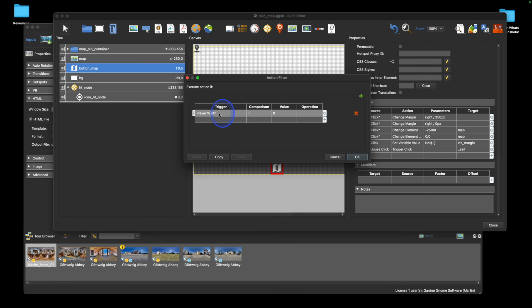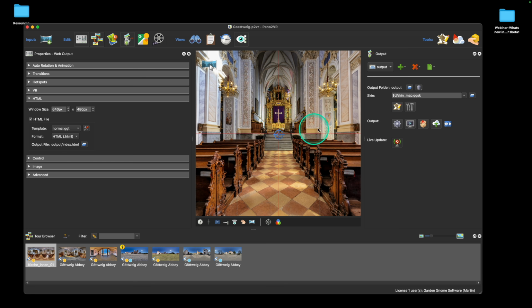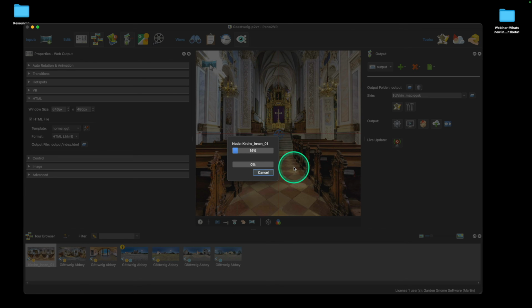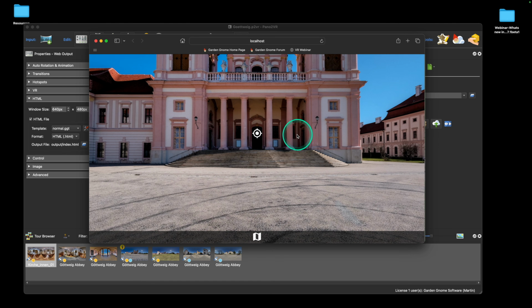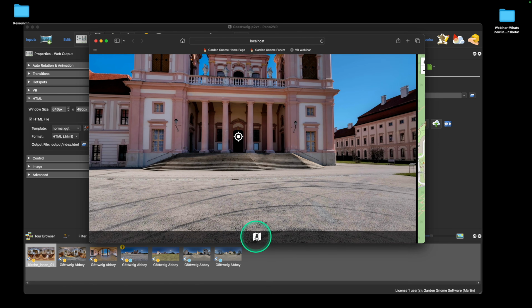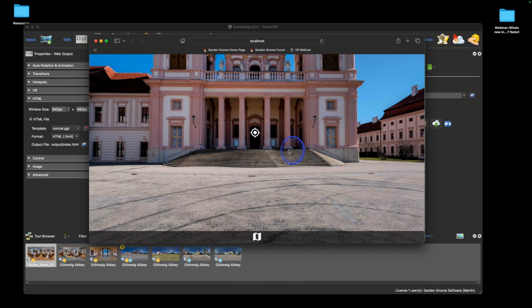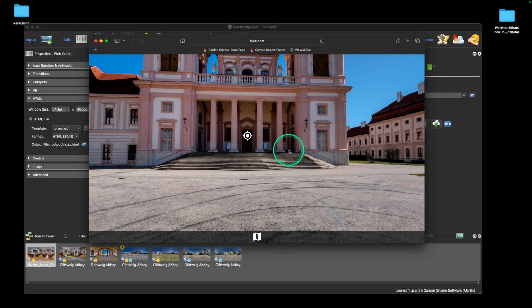And I'm just going to put that variable back equal. The idea is that the action filter just stops it from being activated when it's not open. So you have to open it, but then you can use the button to either close it, or just click in the pano to close it. But yeah, nice. And there you show off two new features in one project. That's very cool.